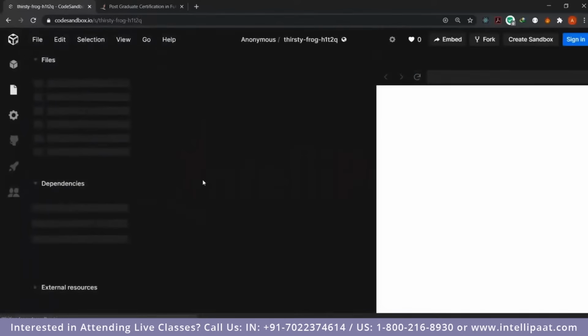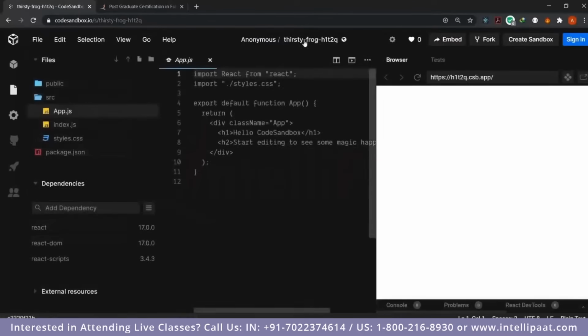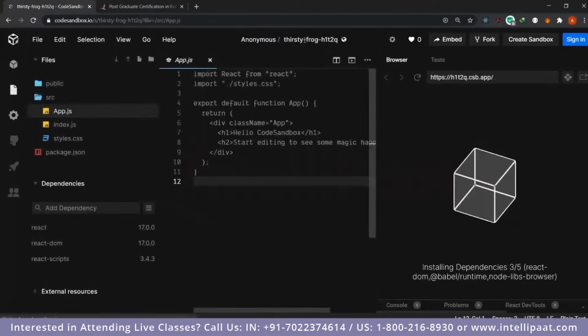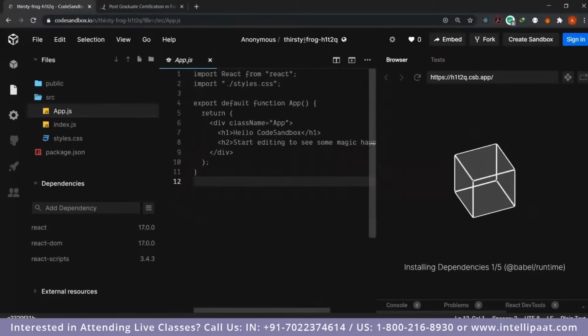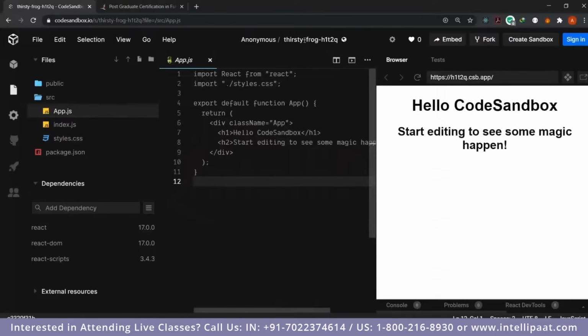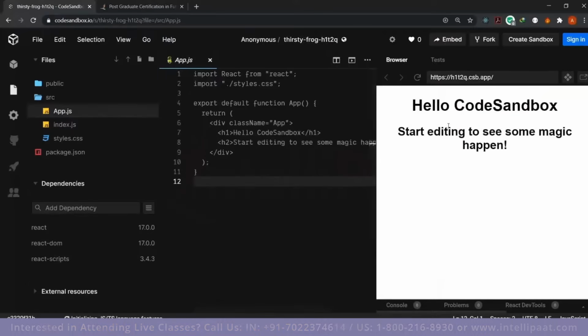So this will create an anonymous sandbox because I am not logged in, I have not created any account. You don't have to either. In case you wish to do this on your own PC, you can do that as well. I just want to show you a working environment which can be set up in seconds. So this is what it looks like. This is the starting code. Let's wait for a moment because it's initializing the JavaScript language features. As you can see, it's written here. So right now we have everything we want.